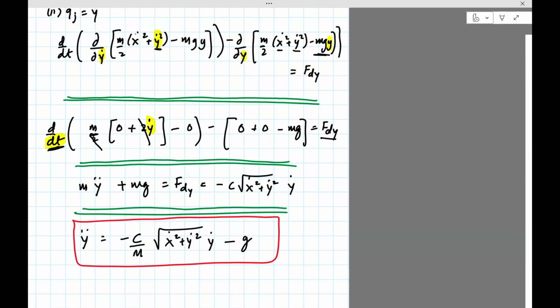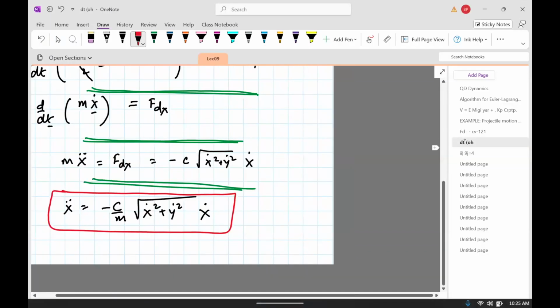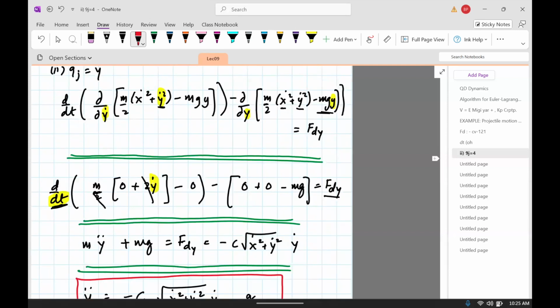Okay, so now one thing you can do is, it's always good to check equations. You know that if the motion had no drag force, zero drag force, you can get zero drag force if you put c equals 0. So if you put c equals 0, this term goes to 0, and you have y double dot equals minus d. So that's the equation of something falling under gravity. And you can go back to the first equation and see if you put c 0, then x double dot is 0, which means that the motion in the horizontal direction is not going to be affected by gravity. So that's what you would expect if you have no drag.